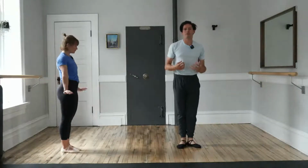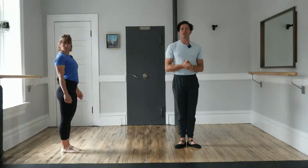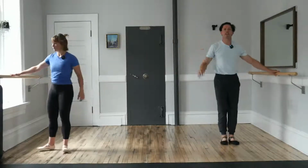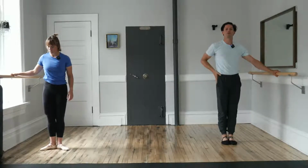I personally love moving through the spine that way, and those articulating feet movements are really nice for stretch and strength as well. Let's continue with the movements on the bar, and this time we'll have the bar to the side. I'll do a nice little hip movement. Lauren will follow with a loosey-goose movement, and we'll come back finishing with that Rhonda Jump.